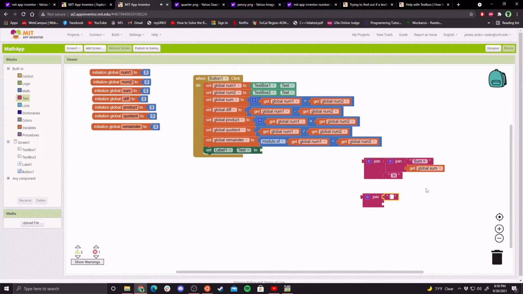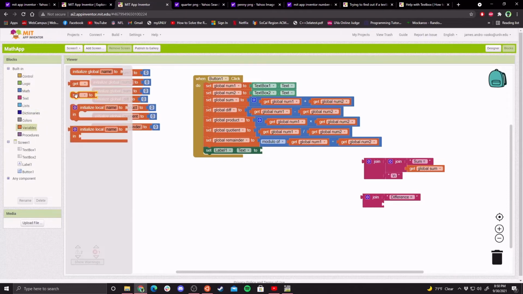And I'm going to type in here, "difference equals." And then I want to actually output the actual difference. So this variable diff contains the difference because I say right here, set global diff to num1 minus num2. It takes the subtraction, stores it into the variable, so I can use this variable in other calculations, or I can output this. I'm going to output it right here.